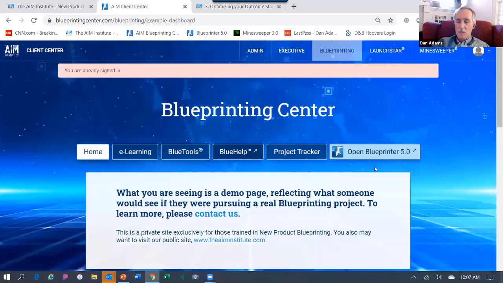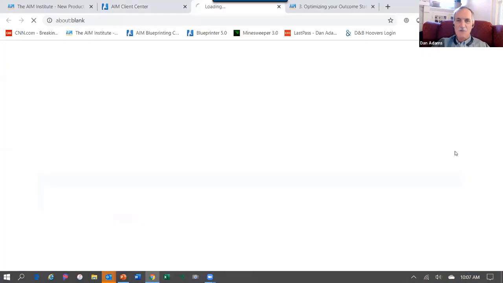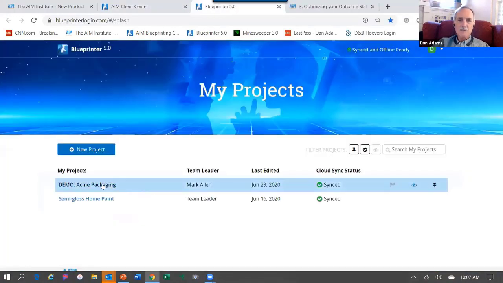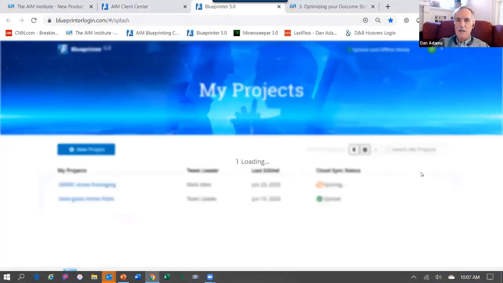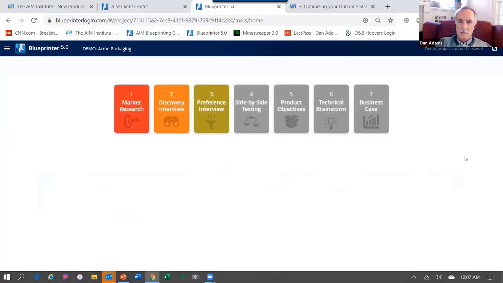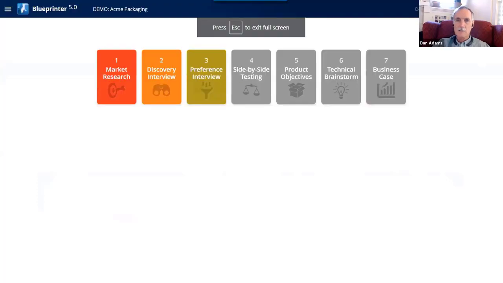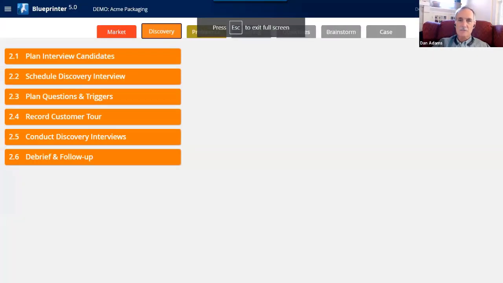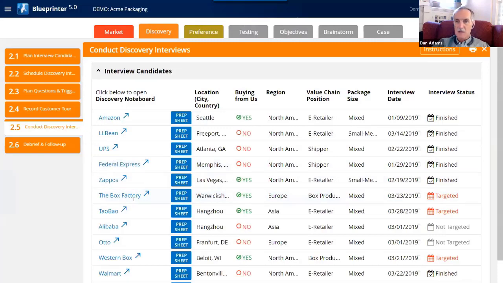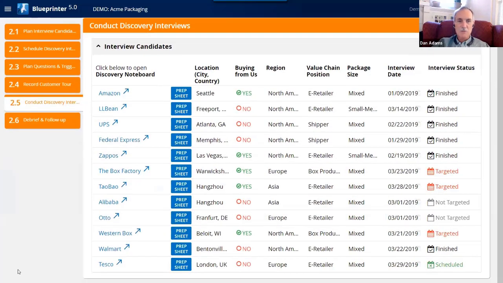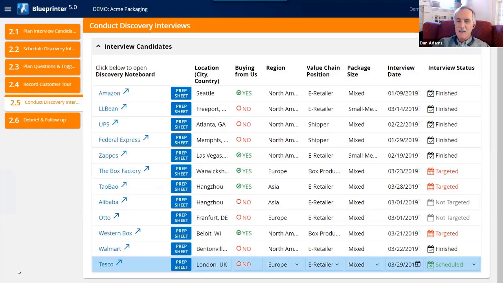Let's just take a real quick look at the software and then we'll turn Scott loose here. So I'm going to open up my software from here. It's always good to go into this demo to see how things are filled out all the way. I'll zoom that up a little bit, and let me go ahead and maximize this so we can see it. Let's go grab a discovery interview. If any of you do some coaching of your teammates, you might want to check out this Tesco one down at the bottom. I created this one because it does not have the outcome statements created yet. So it's a nice demo.